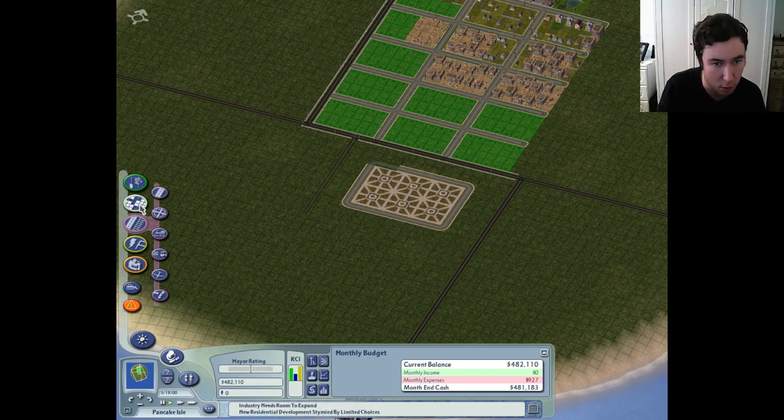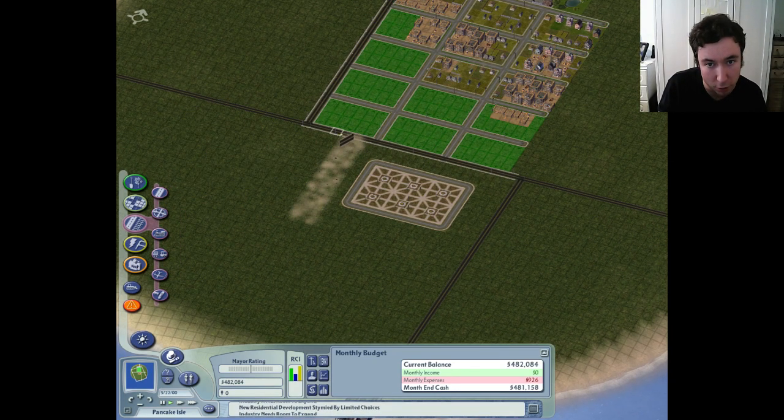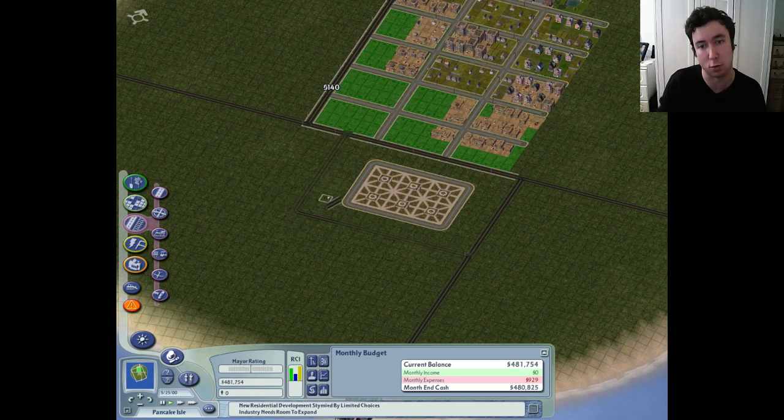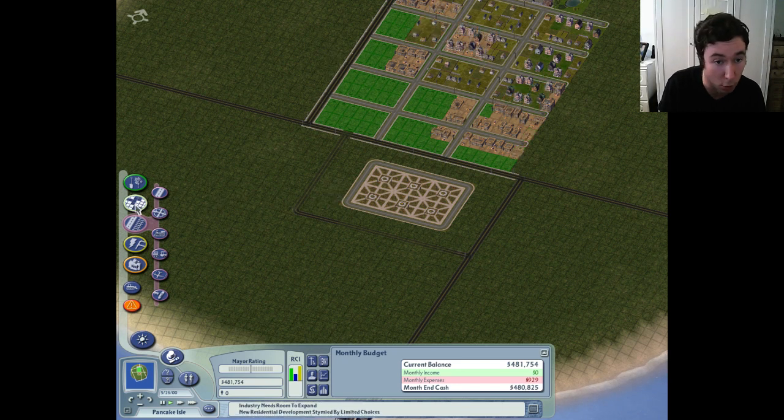No, not there. What am I doing? Destroy that. Because I've got 2 on that side, 3 on the other side. So if we're going to go 3, then it'd be better to do that then, wouldn't it? Yeah, that would look much better.